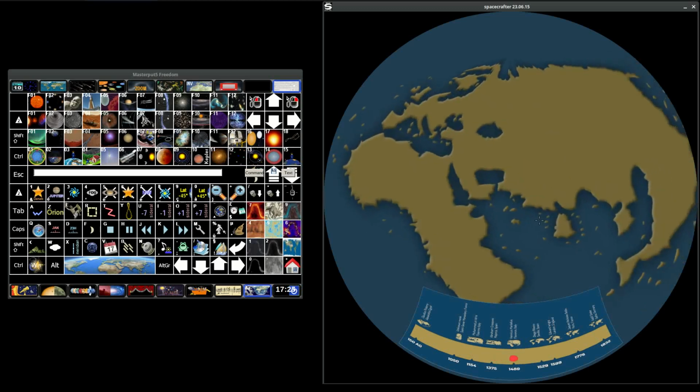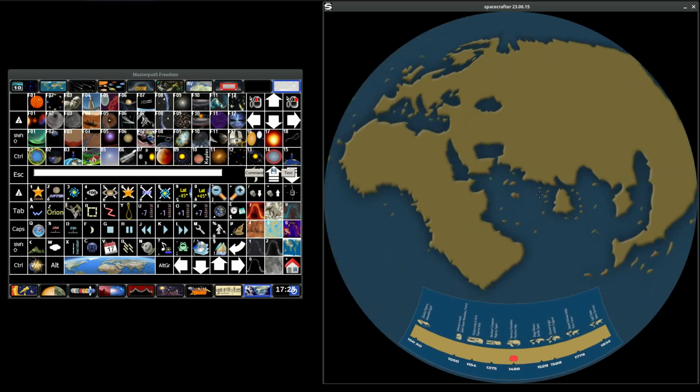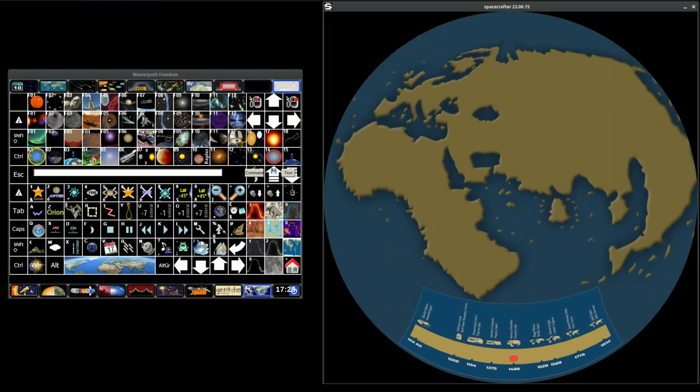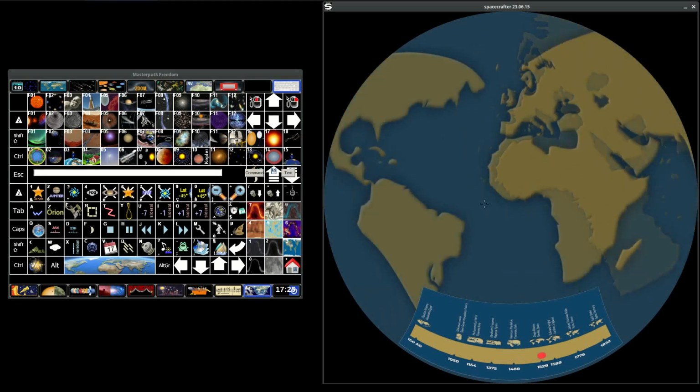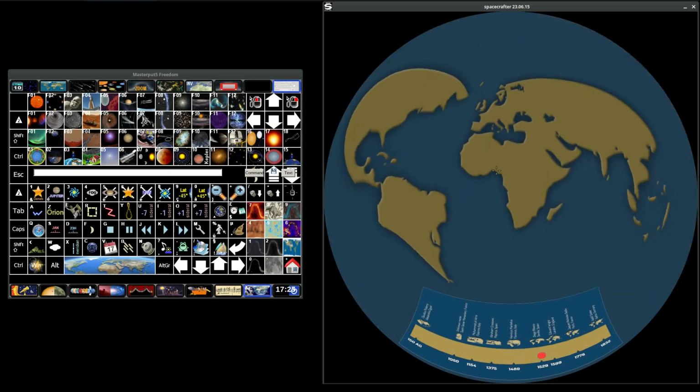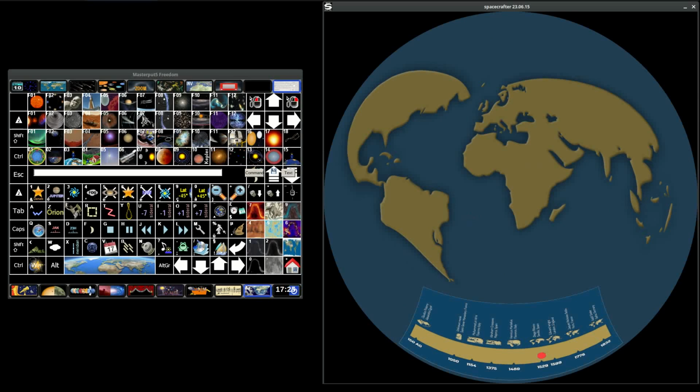With the mouse you can center them to see all the known countries. At some epoch, the discovery of the new continent. You can zoom out if you want to get the map in its entirety to get a field of view larger than 180 degrees. Now let's go to Ctrl plus 4.